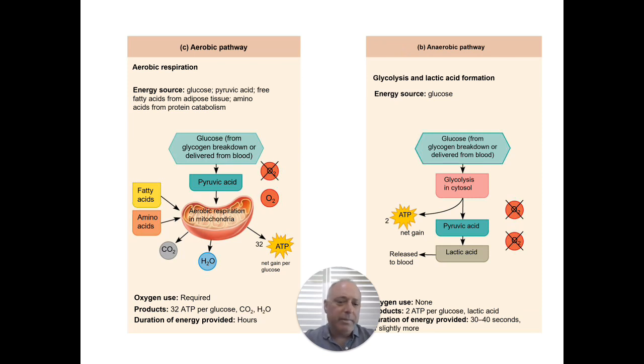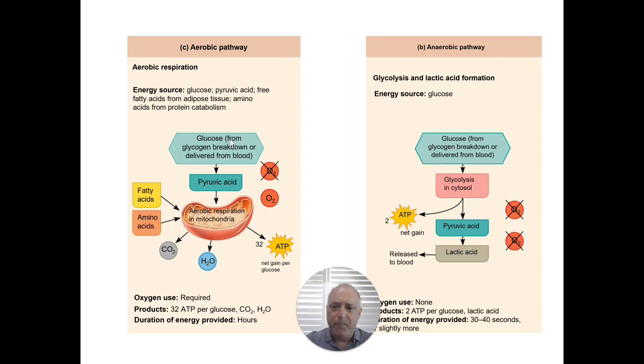You can also form ATP without oxygen. However, you form lactic acid in addition to it, which is a source of muscle aches. So, if you're a long distance runner and you're not breathing the way you should be, you might go into anaerobic metabolism to still produce ATP for your contraction, but the byproduct would be lactic acid formation, which leads to muscle aches, muscle cramps.